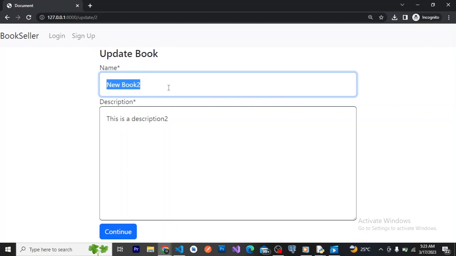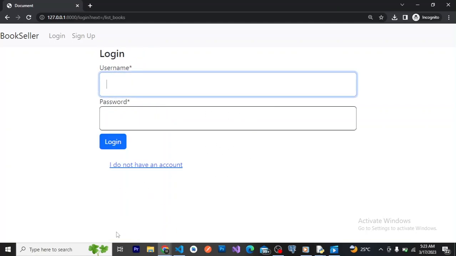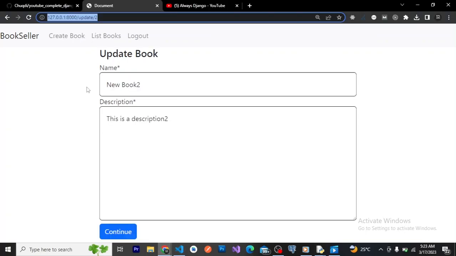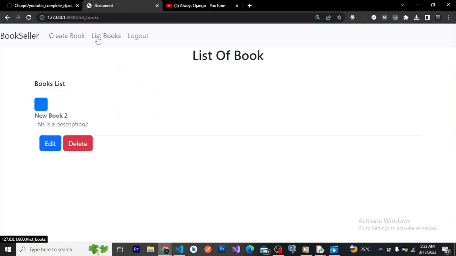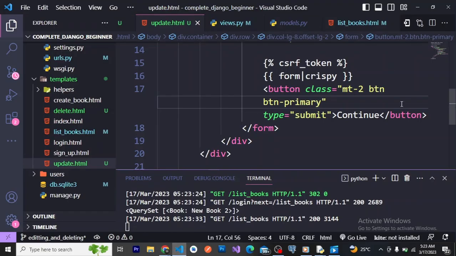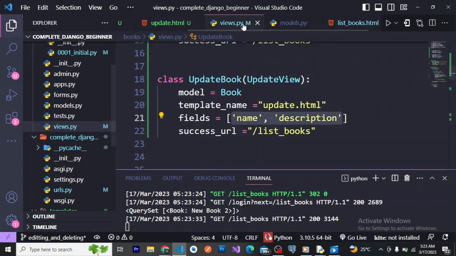As awesome as our functionality can be, as stupid as it looks now, a user that is not logged in can even update this, right? So we'll implement authentication and permission, right? If we go back here and reload and refresh list book, you can see that the name has been updated, right? So we'll look for a way to implement authentication and permission in our class-based views, right?